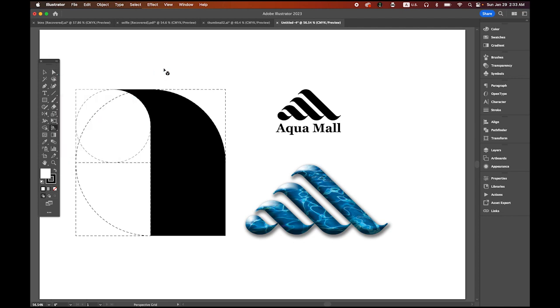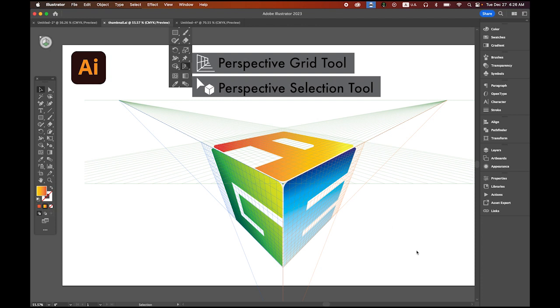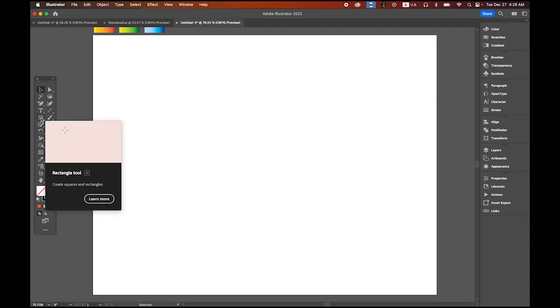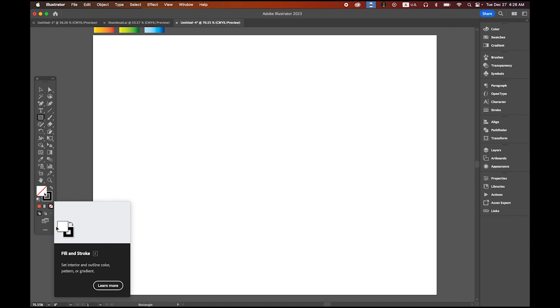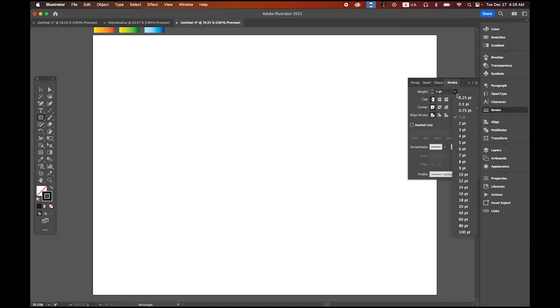Then now I will show you how to utilize this perspective tool for your logo design. Okay, so as I showed you at the very beginning, we're going to make this 3D logo using 3 letters, A, G, E. So let's create a new document, and then let's make those 3 letters first. So first, please choose the rectangle tool and set your fill color to none and just a black stroke color. I'm going to set my stroke color to finest line. And let me draw one rectangle, skinny rectangle like that.